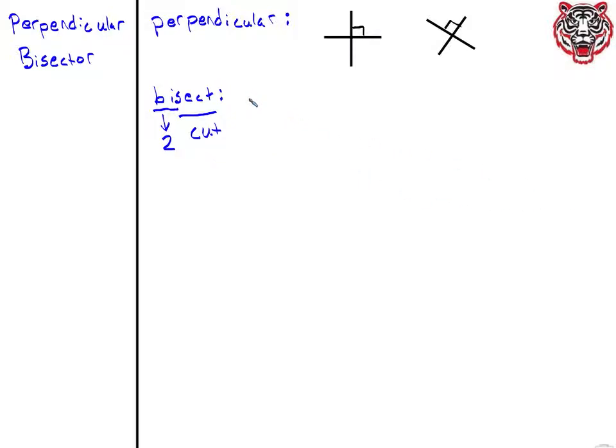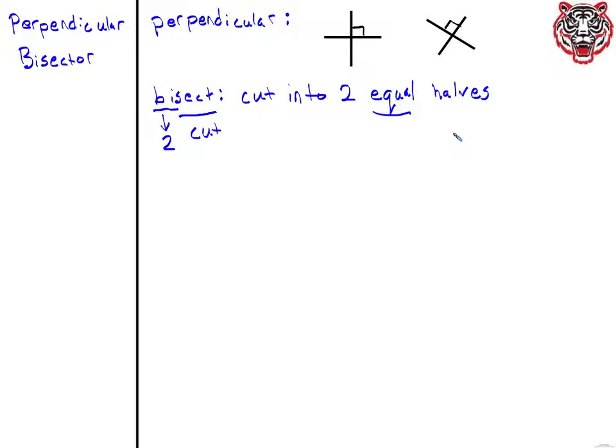So the official mathematical definition, or at least something that's a little bit more reasonable in mathematics, is to, I'm going to use the word cut just because I like the word cut, into two equal halves. And halves is spelled with a V. So this could be talking about an angle. I could cut the angle into two equal angles. I could cut a line into two equal line segments. But regardless of what happens, you're cutting it in half equally.